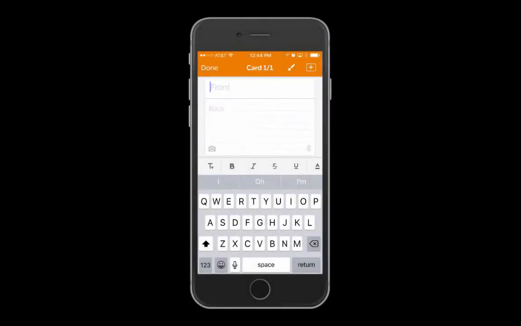So what we're going to do now is we're going to create a bunch of flashcards for current or future models of smartphones that are on the market. So I just looked up some specs on the iPhone 7. So I'm going to type in the title here, iPhone 7. And you can go ahead and add a photo. So once you have your photo added into your flashcard, you can go ahead and click on back here and you can add in some text.